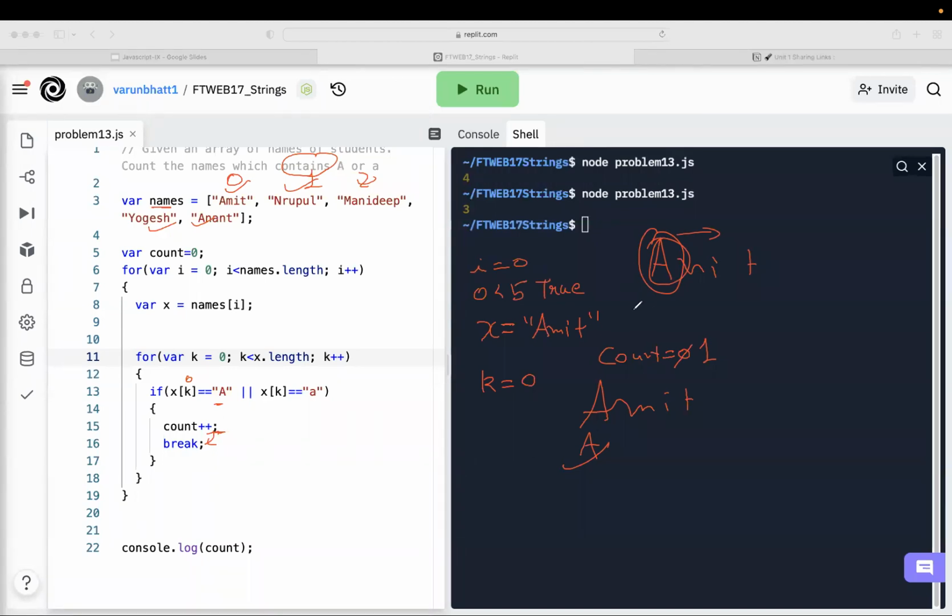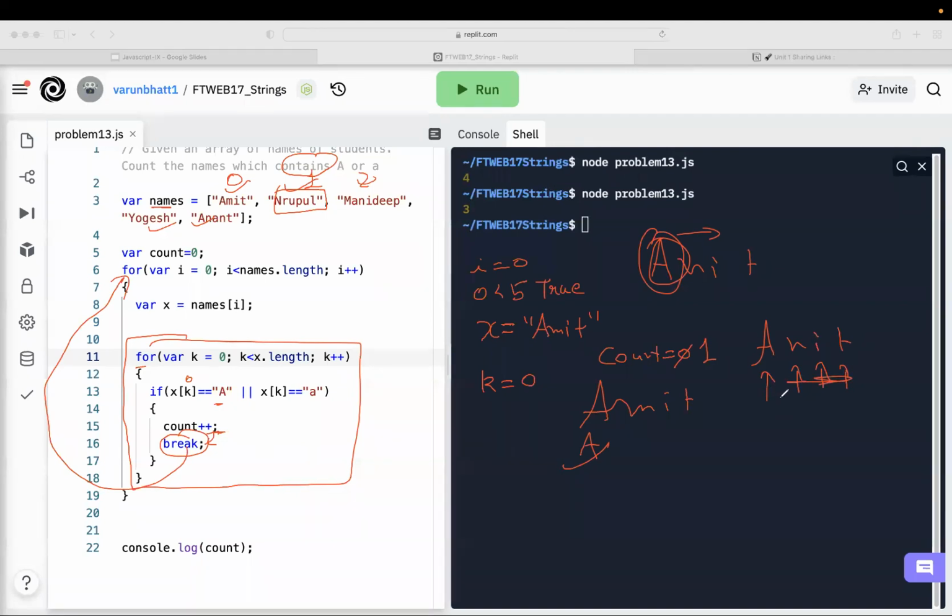तो सर फिर बाद में जो अभी काउंट 1 हो गया, लेकिन बाद में वो काउंट 3 तक कैसे जा रहा है? हाँ देखो, when actually it is breaking, it is only breaking from the inner loop. Whenever you apply break, it only exits the loop where you wrote it. It will again go to the I loop and directly pick the next name. Ideally it should go to Amit, एक एक character तक जाना था इसको. But what happened, it found A and you have put a break, so it will go out from the inside loop.